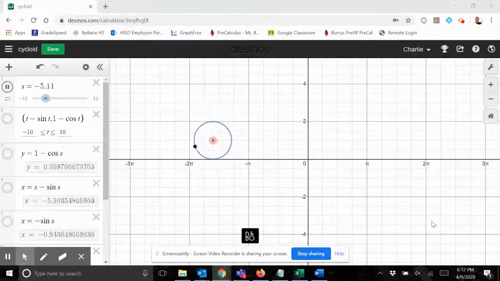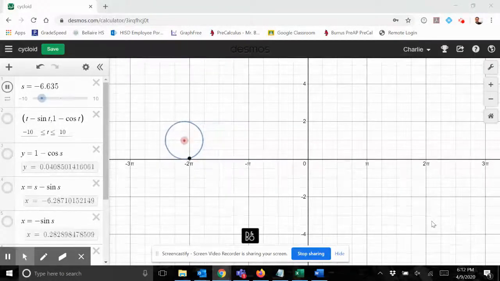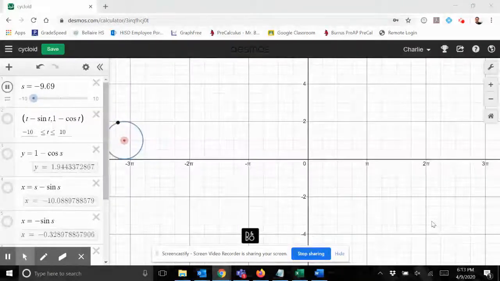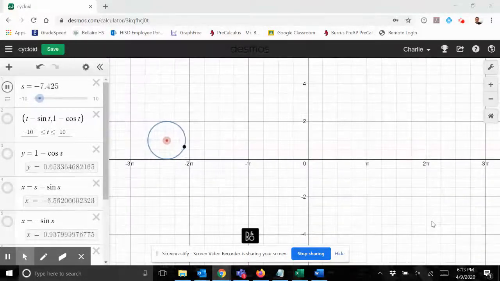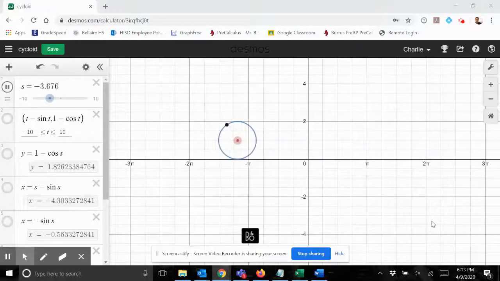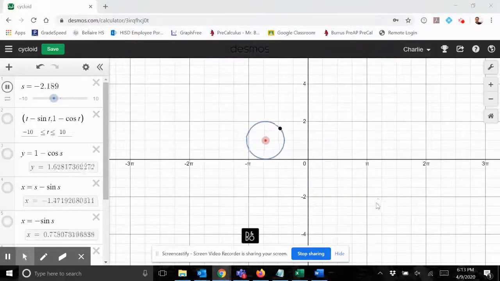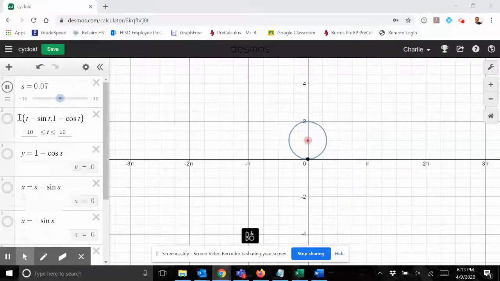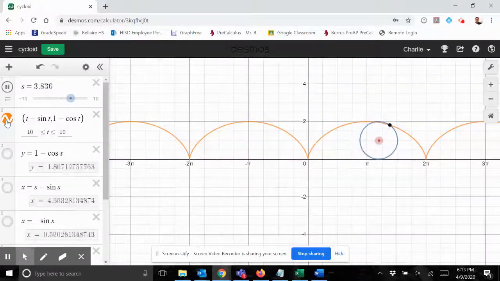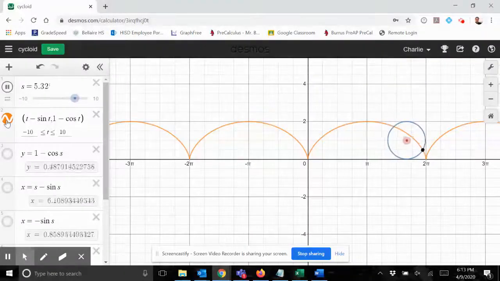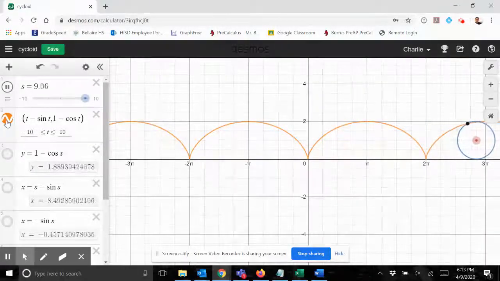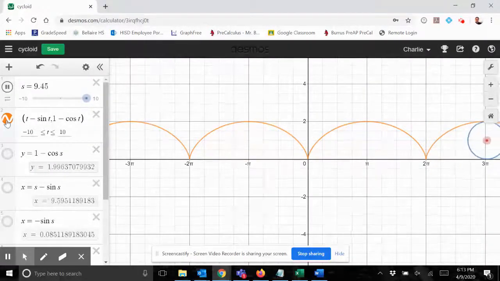Right there, as we pass through the y-axis, the point on our circle hit the origin. And right there at negative 2π it hits it as well. So that seems to be the most salient characteristics of the circle. What I'm wondering is what path is this point moving in. I'm going to show you the path - there it is.